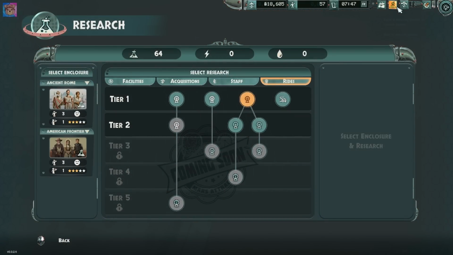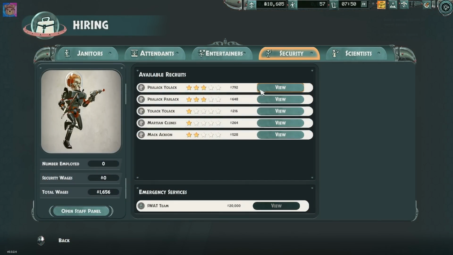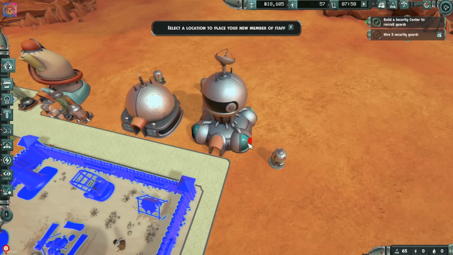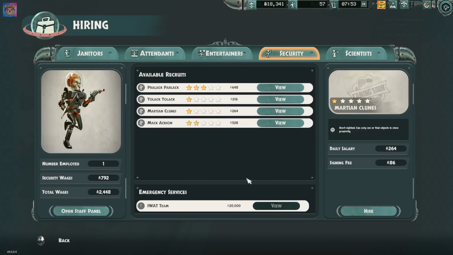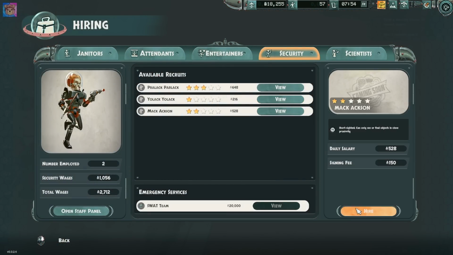And if we've actually been getting more research points, we have. Getting close to a new ride. Alright, security guards. Martian Clunes, like Martin Clunes. That's a British actor. 1. 2. 3.